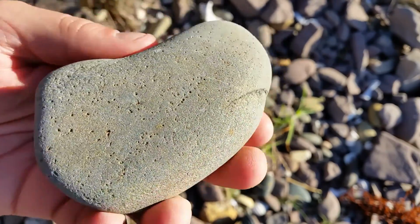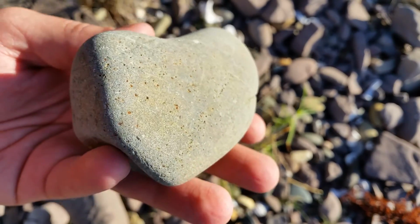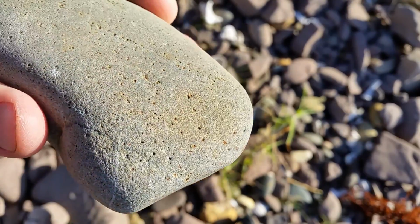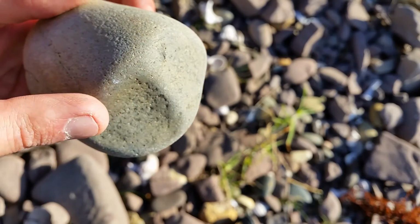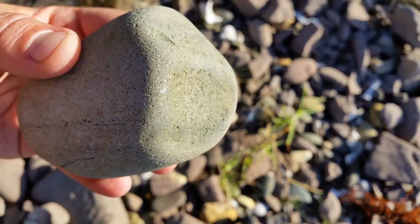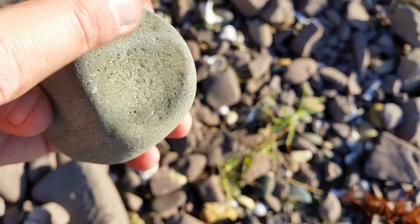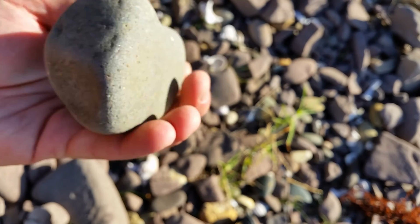Which means that it's been heated, and some of these sand crystals have started to melt together and fuse together. But what's interesting is we can see this smooth flat face that was possibly used as a grinding stone, and it has been broken in half again from a larger core, almost, if you could call it that. And we've got these other two flakes, or retouching, that has maybe removed something to make it a little bit easier to hold on to.